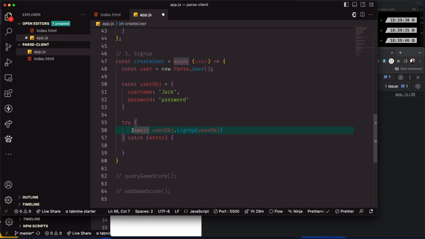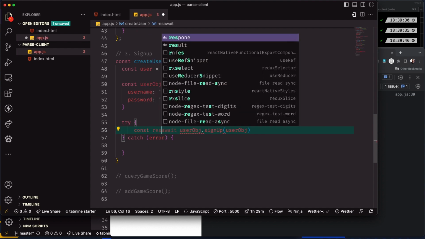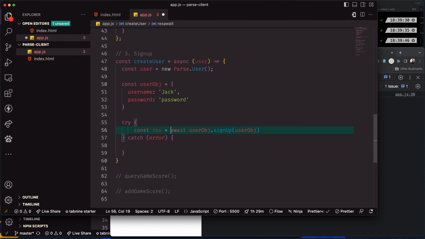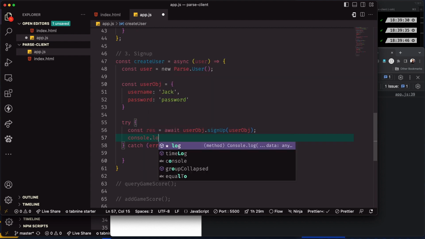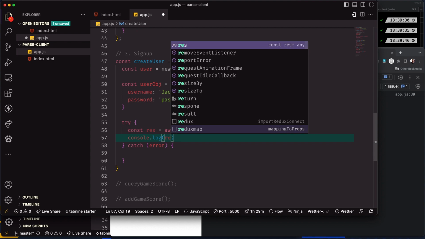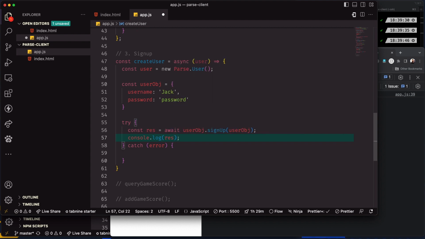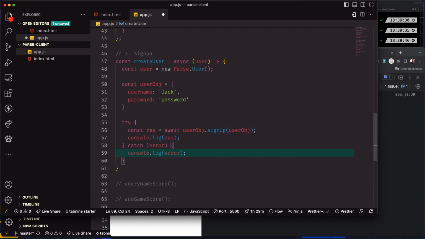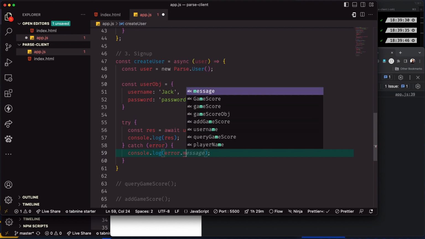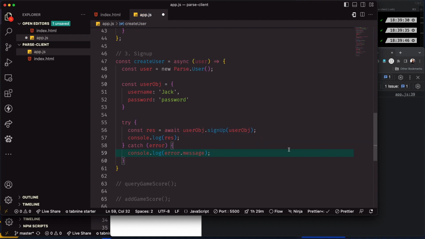Okay, and let's const res, and console.log response. And let's catch the error using console.log error.message. Fine. So let's try this.